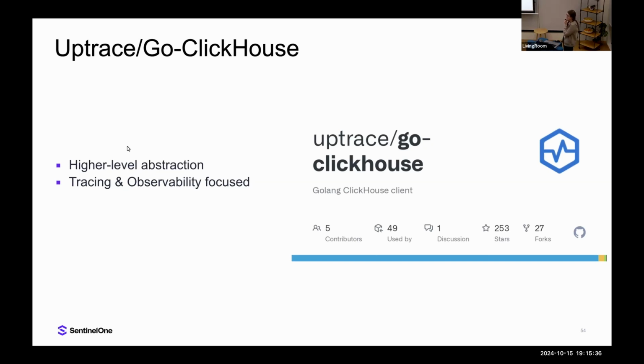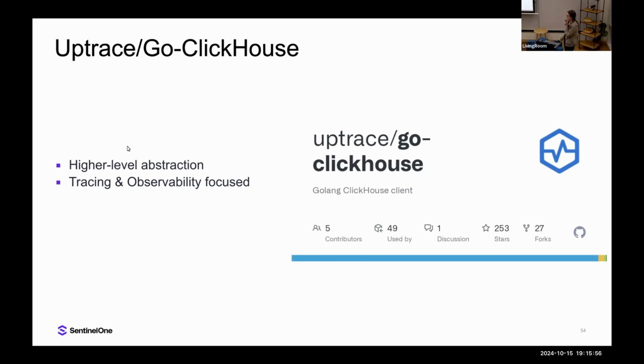What Uptrace is good at is that it provides a higher level of abstraction than ClickHouse Go. It even kind of simulates an ORM, if you would like to use it in your code, if this is something you're used to.